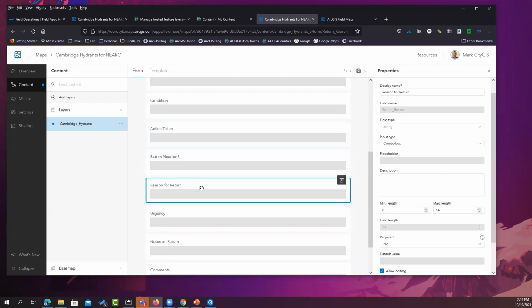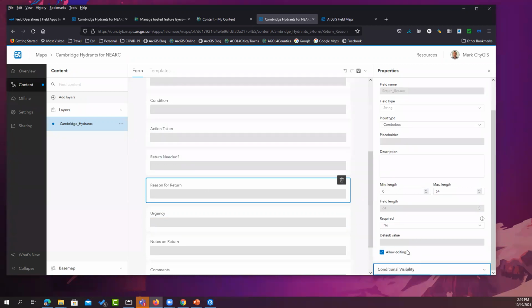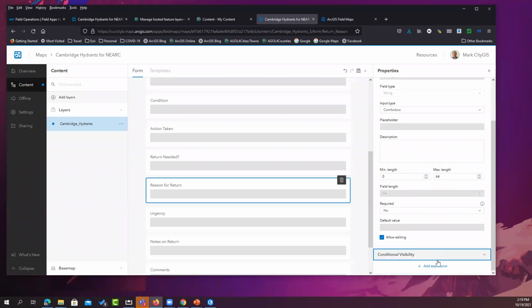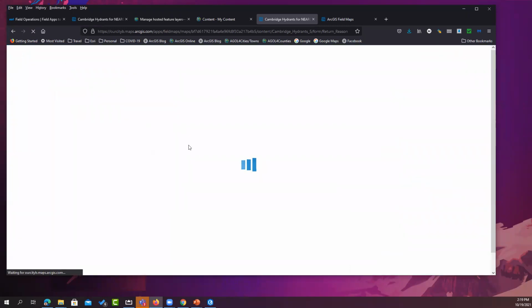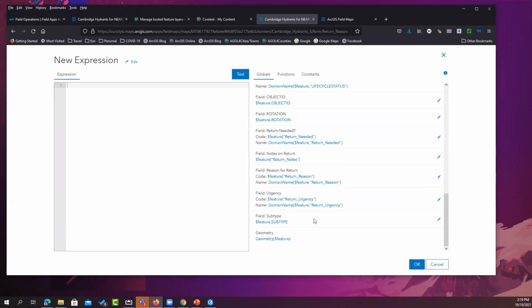Okay, so on the reason for the return, here's one where we might go in here and set the conditional visibility. Going to add an expression. And this is going to be for return needed equals yes.